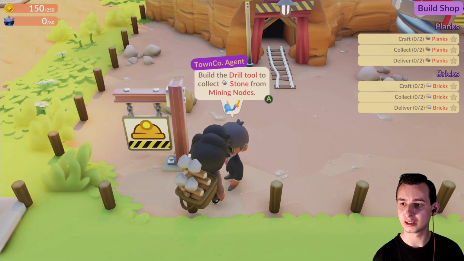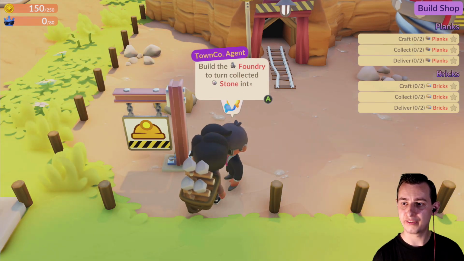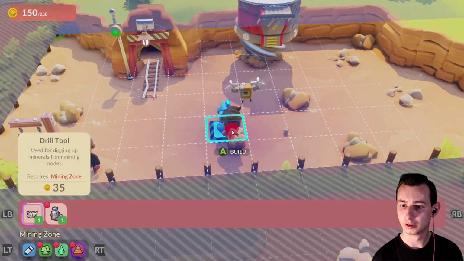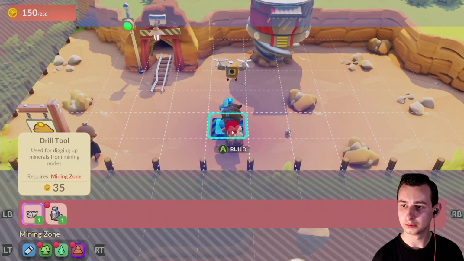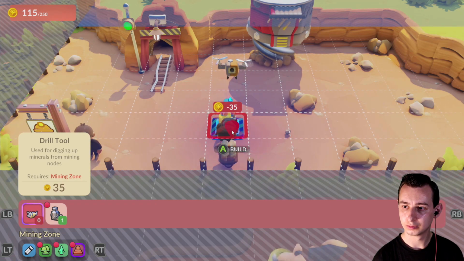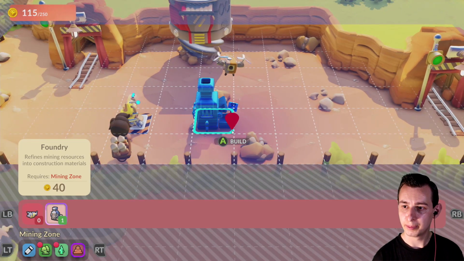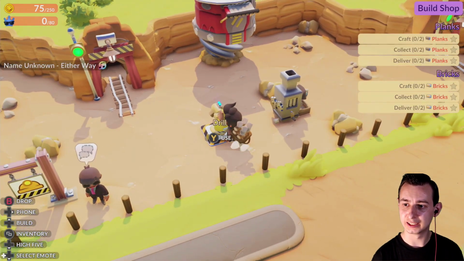Build a drill tool to collect stone from new mining nodes. Build a foundry to turn collected stone into bricks. Mining rocks. Build. We want to build a drill tool. Foundry. Refine mining sources. There we are. Build. There we are. Right. So this drill.